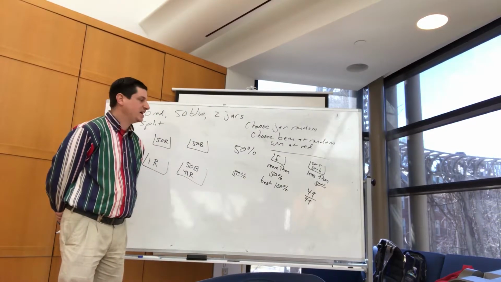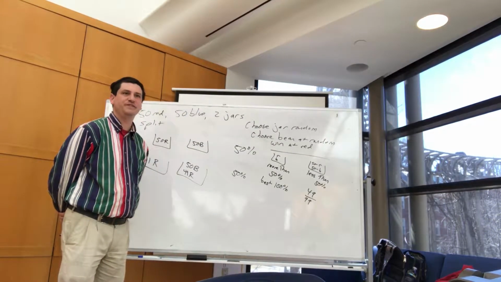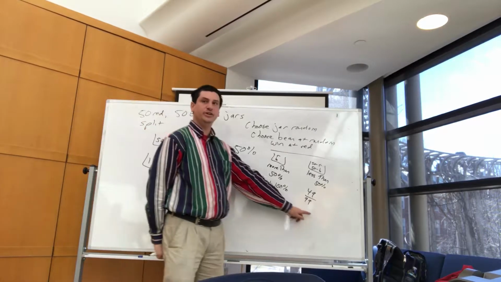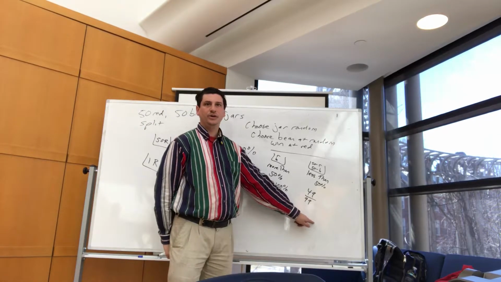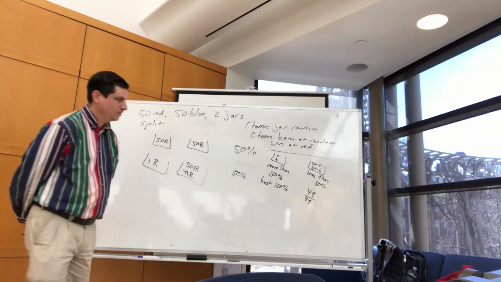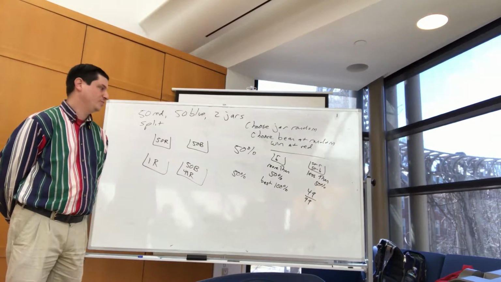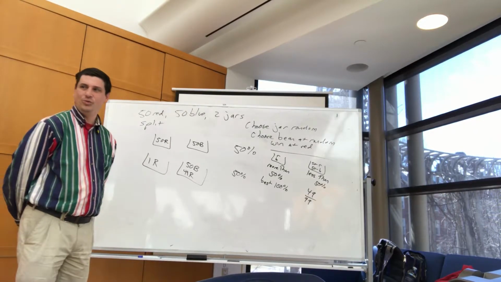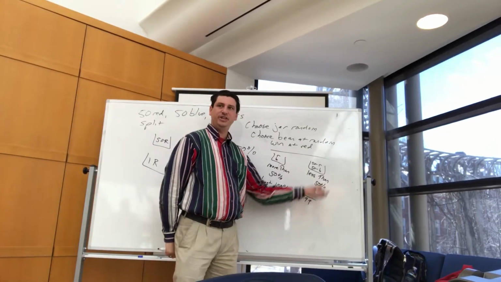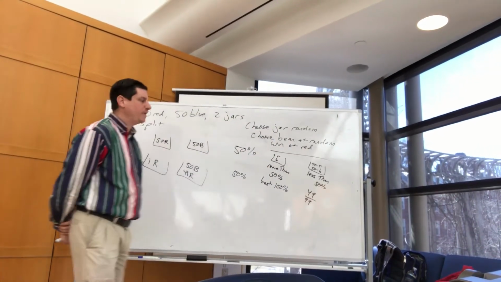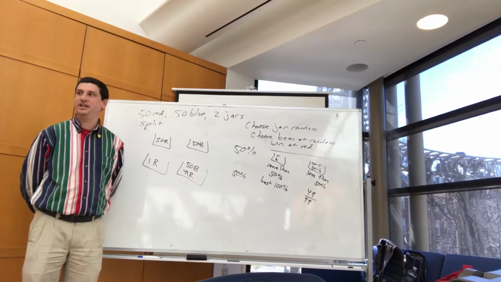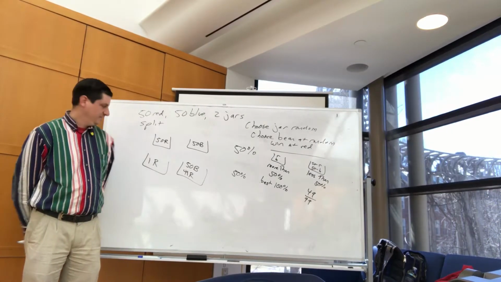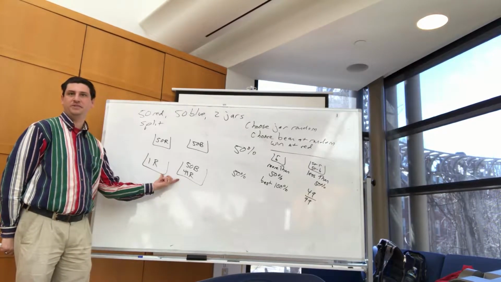Right? That's the closest fraction to 50% that we can get. Right? If the denominator was 100, well, then we're in trouble, because if we have 100 there, we would have to be 49 out of 100 here, and then the other one clearly won't work. So the best fraction we can do is 49 out of 99. And so now we know that this has to be the best.